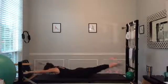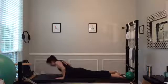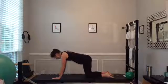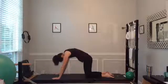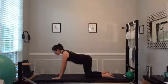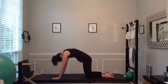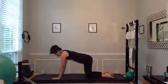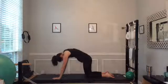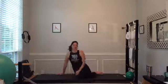3 more, 2 more, 1 more, hands down. Press back up to all fours for cat. Articulate, head to tail, peel up, push knees and toes away, stretch out that spine. Lengthen back to your long line. You can open your sternum a little bit, next. Round up, push away, pull it up, up, up, and extend out long. 1 more of those. Head to tail to peel it up, pull the belly to the sky. Lengthen head to tail.